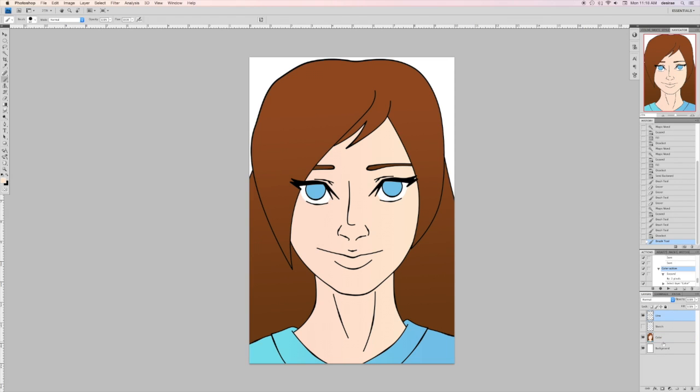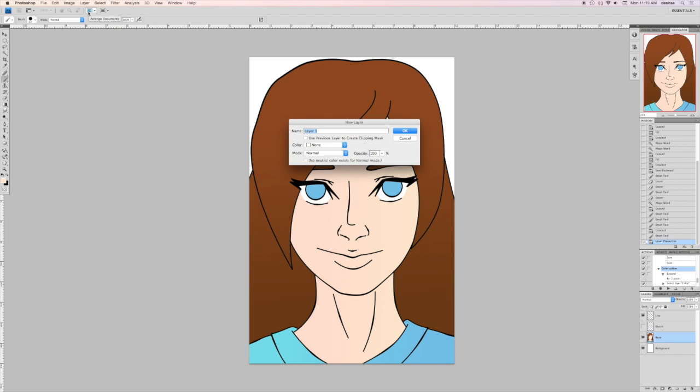I'm gonna go up to my line art. Oh, actually first, so I have this color layer, but I actually want to do my shading on a separate layer. It just makes it easier later if you need to adjust color ranges or hues or whatever. So we're gonna double click this and rename it base or something. And then we're going to create a new layer, which is this button down here, the layer option up here, or just Command Shift N, or the Windows equivalent, and you can just name it. You have to name it if you did the action thing with me last video. I'm going to rename it color exactly like I did the last time.